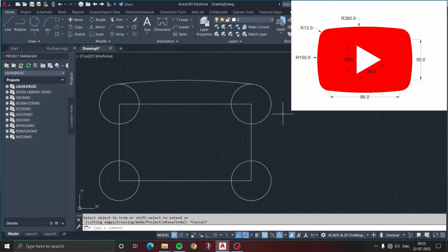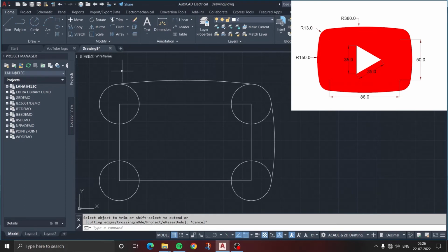In the same way, you are also able to make the circular arc on this side. So again you have to go to this tangent radius option, take the tangent of this circle and this circle, and you have to specify the radius of this circular part, that is 150, then press enter. You can see this arc has been made. Again you have to trim the extra part. In this way you are able to make this circular arc at the bottom and the left side, but I am not going to do that. I am going to make a mirror image.